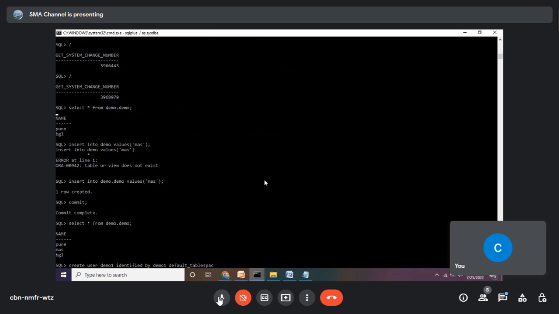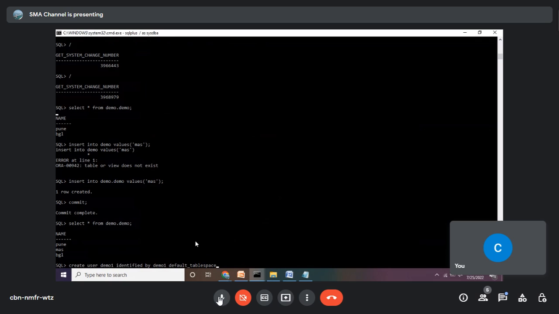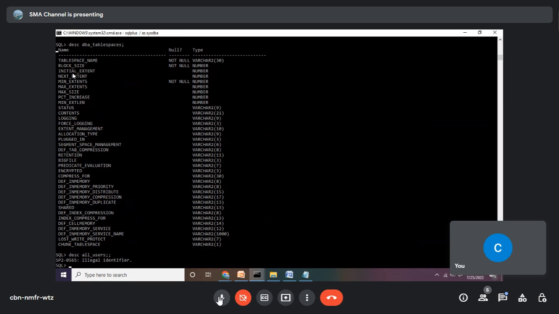Tablespace. Does anyone remember what is the default tablespace I have? I think I created one tablespace. Oh, let's check. That's for users.